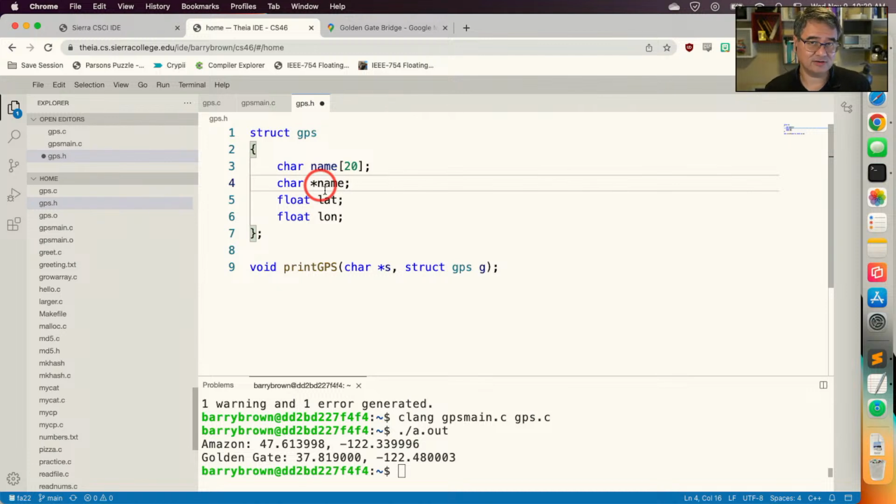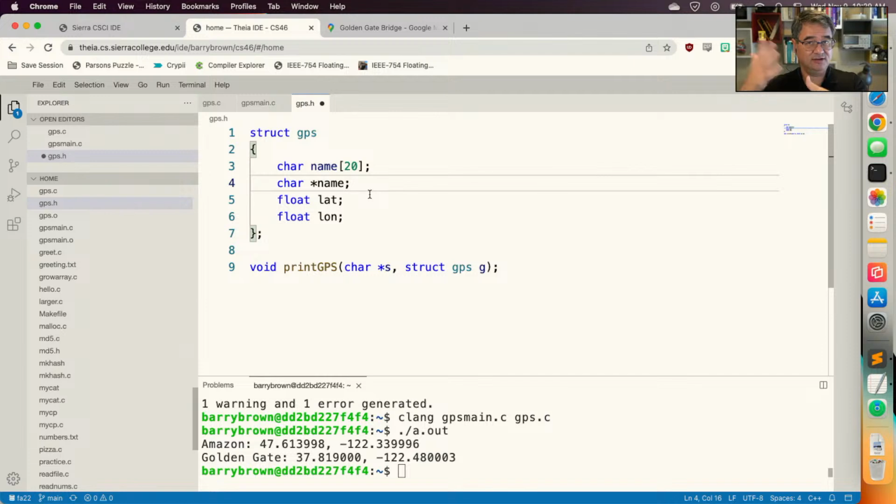Why would you use one over the other? Depends upon where you want to store that string. Do you want to store it in the structure, or do you want to store it outside the structure? If you store it in the structure, then we know that the string can be no longer than 20 bytes. If we store it outside the structure, now we've got the flexibility to be able to set aside a string that's as long or as short as we need it. Like if we got a place with a really long name, we could create a string with a lot of bytes and we could store it in there. Or if we have a place with a really short name, we could create a string that only holds a few bytes and store it in there. In both cases, the structure just points to where that string is actually stored.